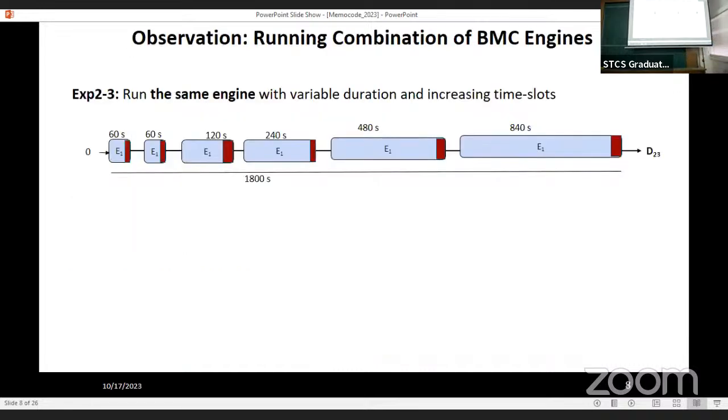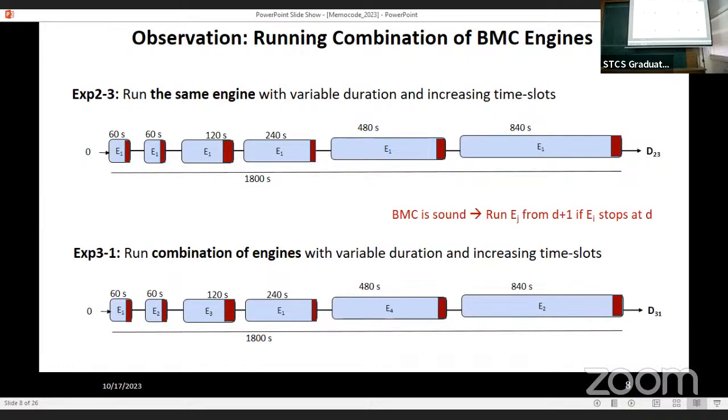And the next question that we asked, which is also one of the key things of the story: we did another experiment. This experiment was with the same time partitioning. We ran the same engine E1, E1, E1, E1, E1 at every restart point. Remember, I started this discussion saying that I have 5 BMC engines. Versus I ran E1, E2, E3, E1, E4, E2. How I arrived at these choices is going to be unfolded in the next 5 minutes. But no surprises: shuffling between engines gave me better performance than running the same engine.